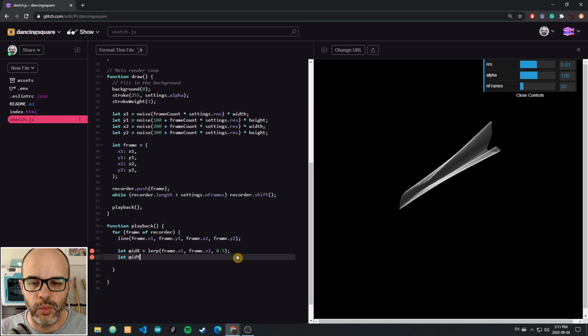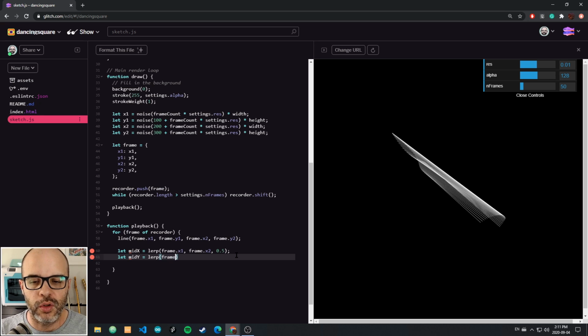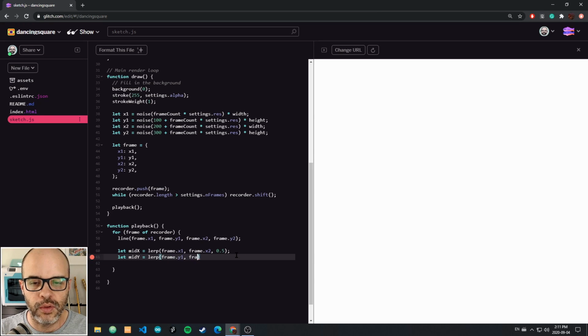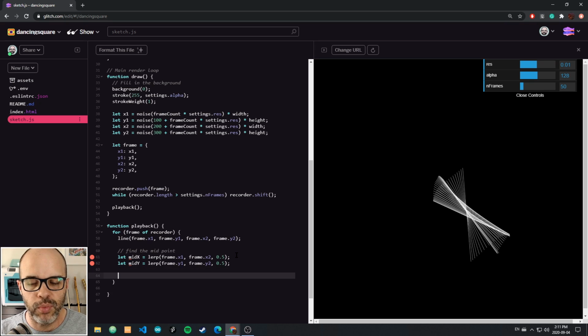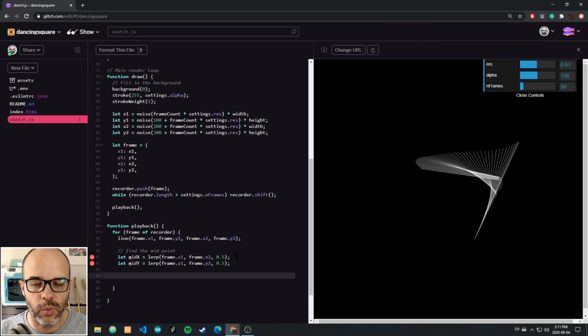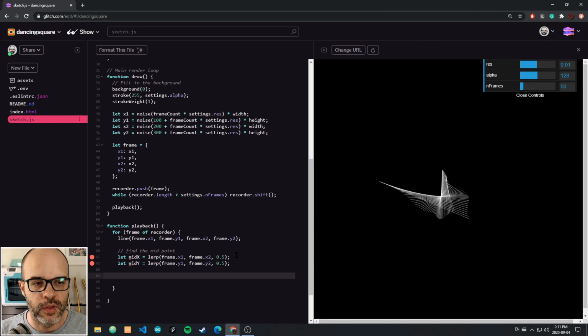And we'll do the same thing with y. So we're going to interpolate between the two y values. And then the result here is going to be the midpoint between x1, y1 and x2, y2. So let's see if this works.